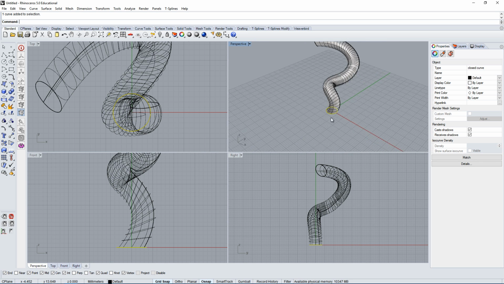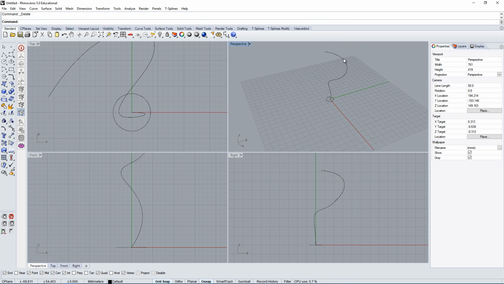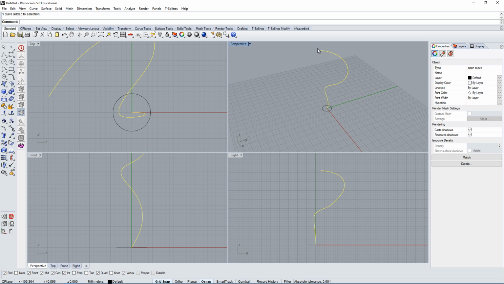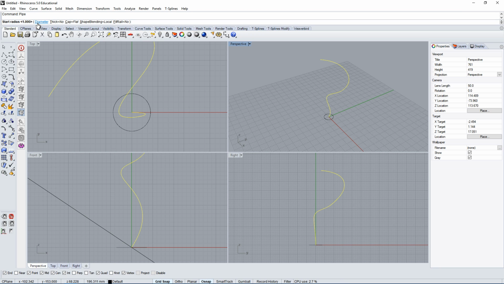So one quick way to fix that is to, first of all, delete the existing surface, select this complex sweep, and all we're going to do is create what we call a pipe. So I'll just type in the command pipe. And pipe gives you a few different options. One of them would be the diameter.